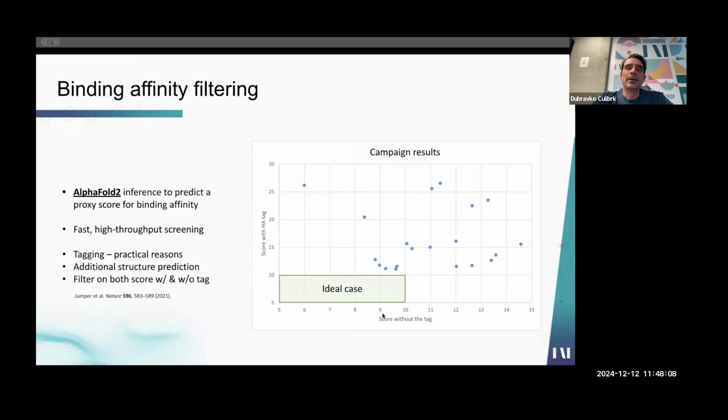And these parts are a little bit tricky. The score without the tag is something that of course you're looking for, but without the tag, it makes it hard to verify in the lab, right? So you have to add the tags to part of it, and they're going to change the shape of the molecule. So as you see, there's not always a linear correspondence between the score with the tag and without. You want to be somewhere there, because this makes it both a good fit for what we want to solve, but also a good fit for what we can test easily in the lab, right?